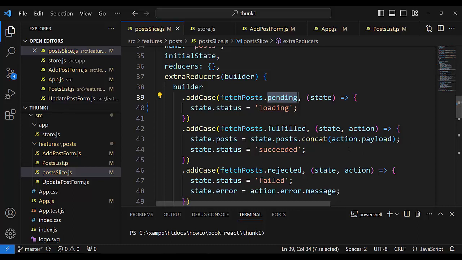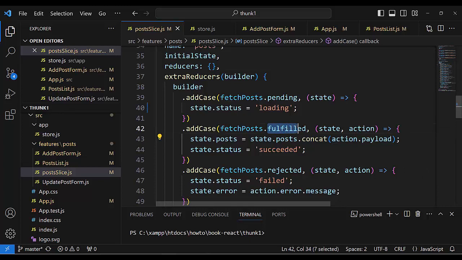Okay or not okay. And here is fulfilled. We have state and we have action. The action object must have an action type and an action payload. What is the action type?